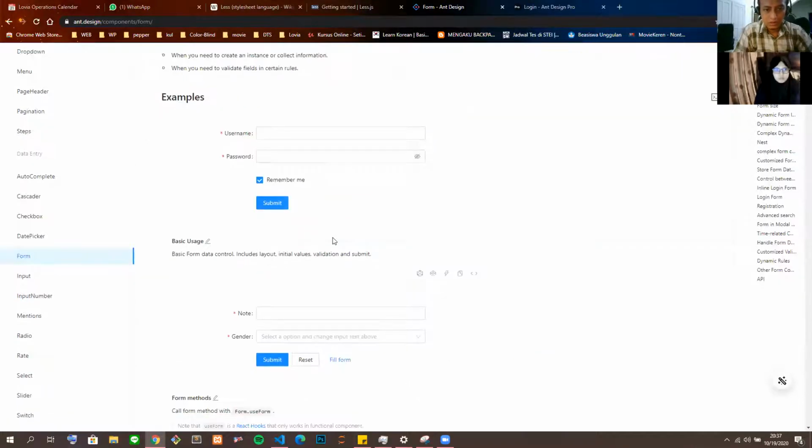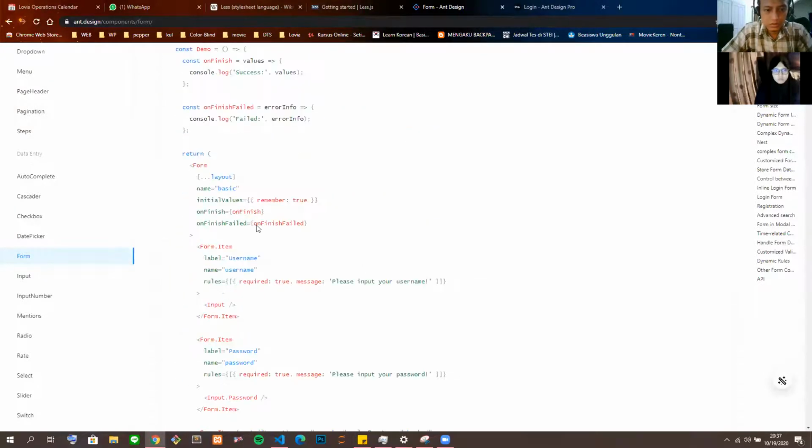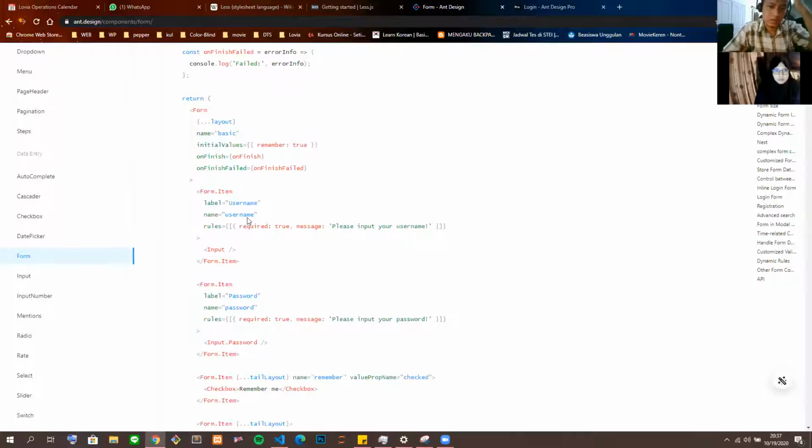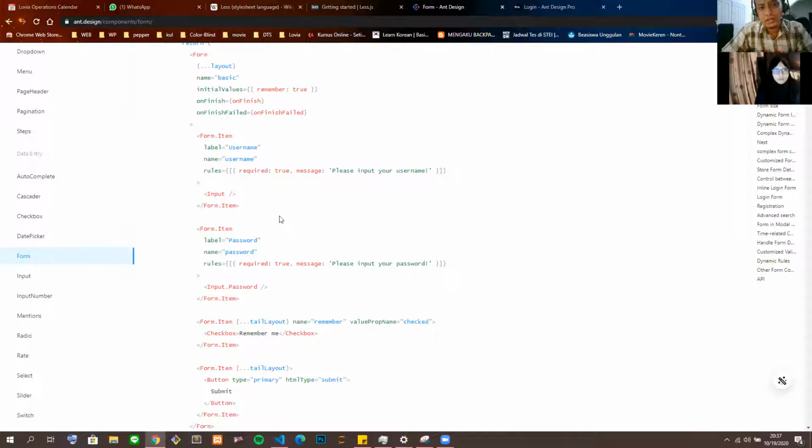So as you can see, is it using a Form.Item here? Can you show the code? Yes. So it gives you, for example, in this case, Form.Item, you can have a label, a name, and then you can have rules. For example, it says that the rules is required, and if it's not input, then it will give a message.